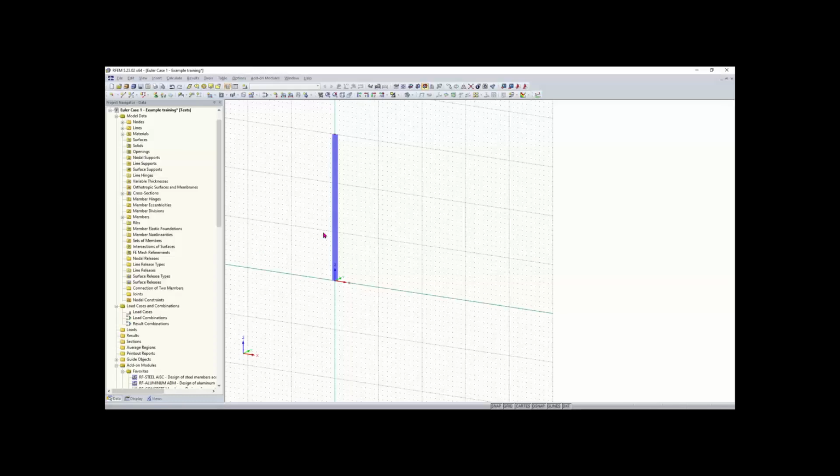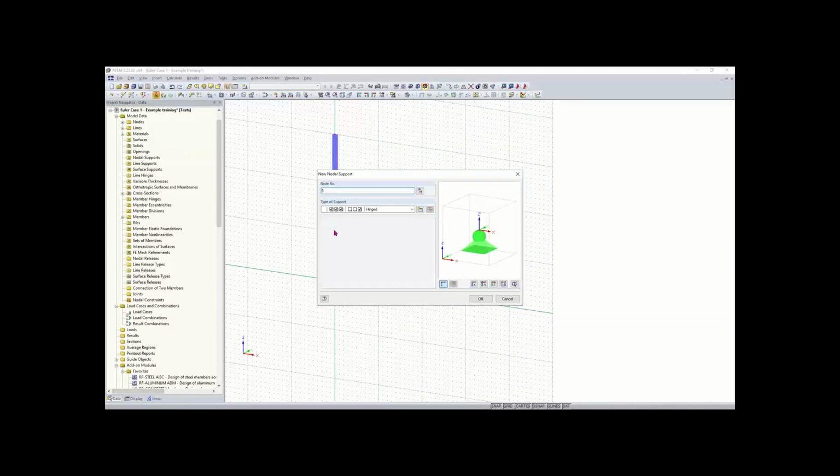So now the next thing we want to do is just add in a rigid support. So I can draw from left to right, or highlight from left to right this node here. I can go up to nodal support. And right now it's set to hinged. Instead of having to define a rigid support, what I can do is just hit this drop down and select rigid.